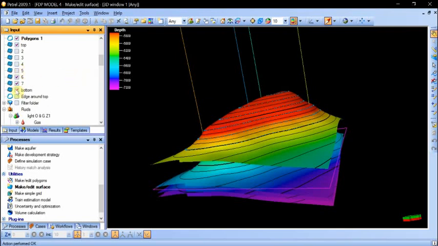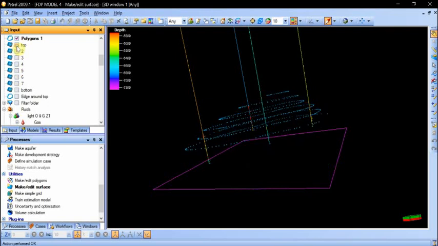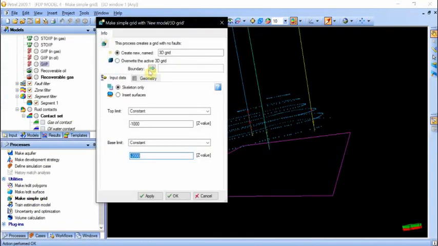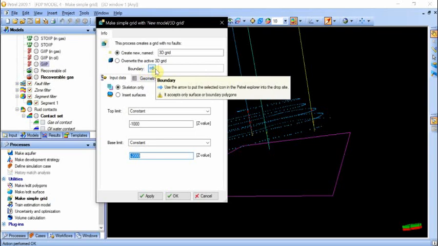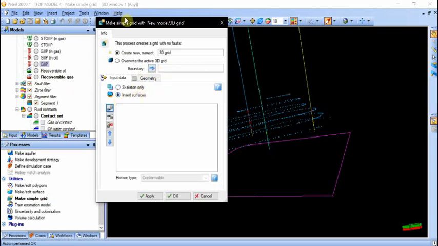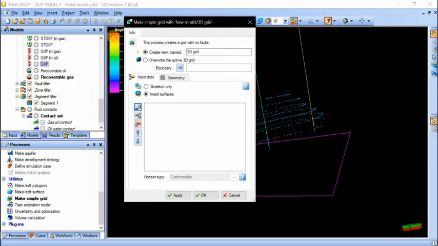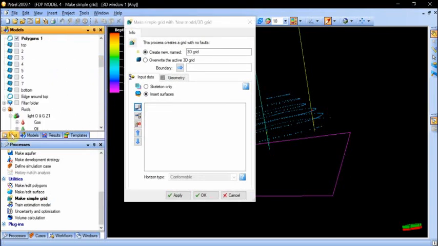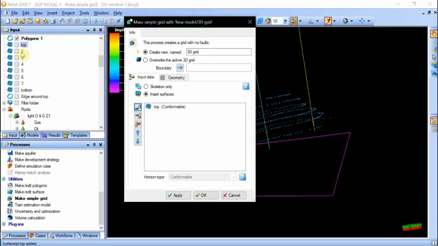After that, you create your simple grid. You insert your polygon as your boundary. You insert surfaces. You're gonna insert top, and you keep down until the end.